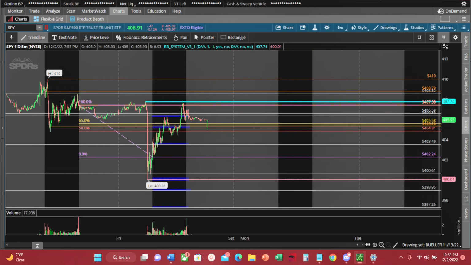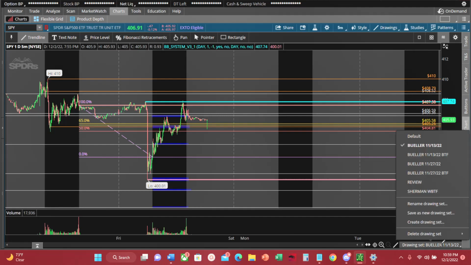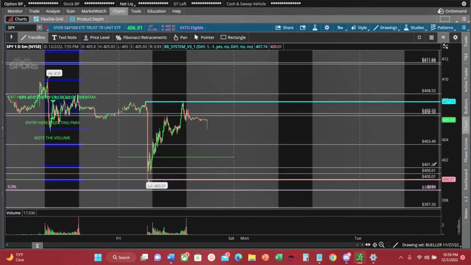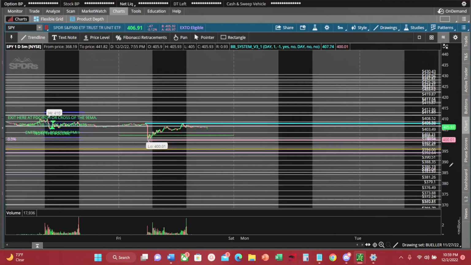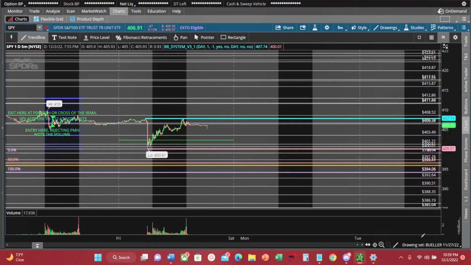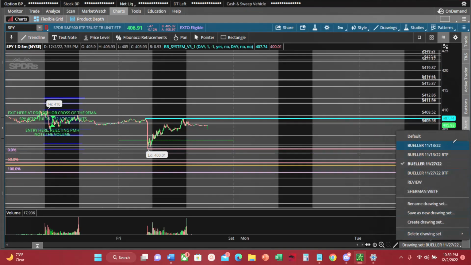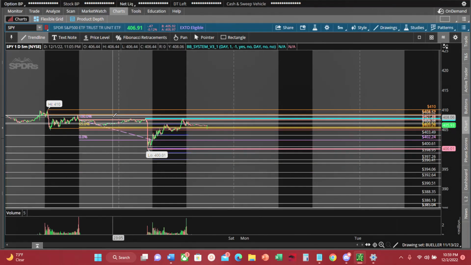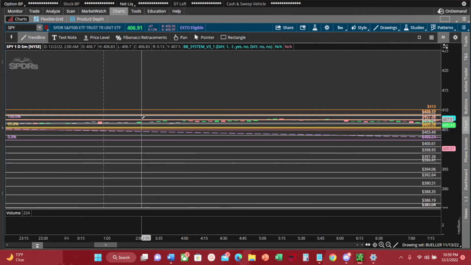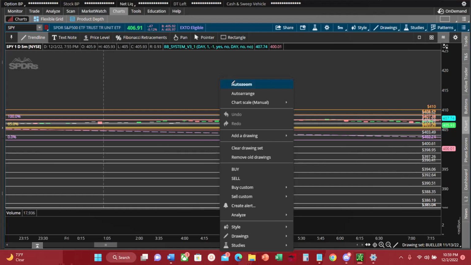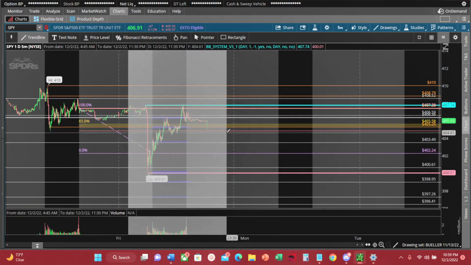I think I know why I used the other chart now. I don't have too many levels above. I think 1127 does. Yeah, definitely. So I gotta make sure I don't use this one again. In any case, yeah, auto zoom. Cause that was weird.